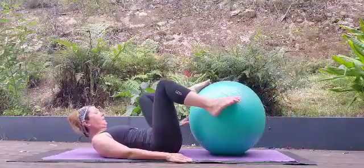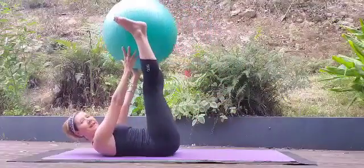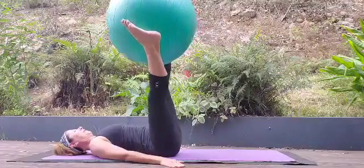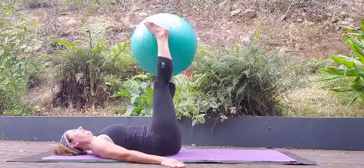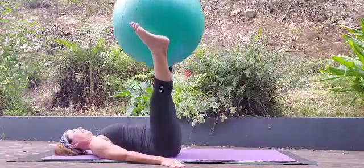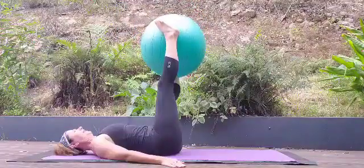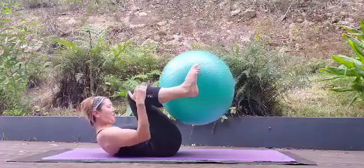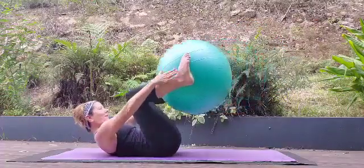Now we're going to catch the ball in between our feet and ankles. And then take the ball and the legs side to side. So the shoulders stay on the mat and one hip lifts to the side. And then from here, curl up and ready to do the double leg stretch.